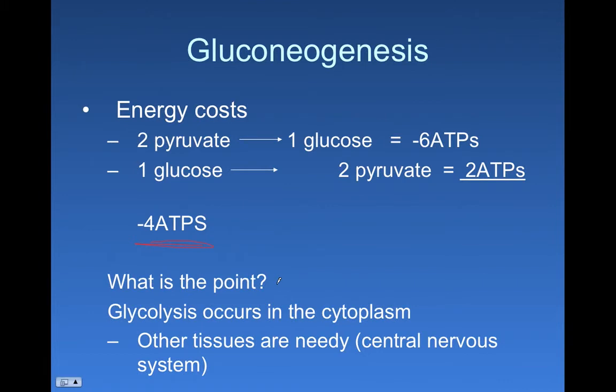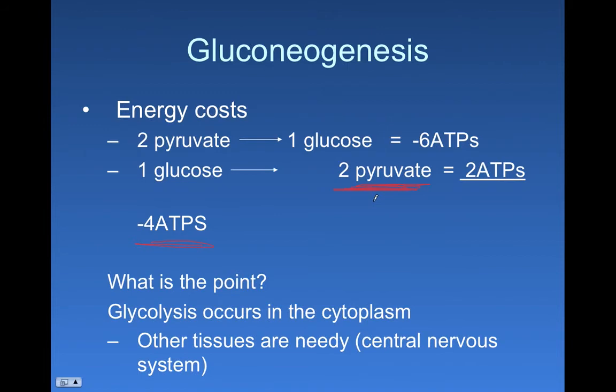It turns out proteins can be broken down into pyruvates. And so if you eat a lot of protein and you've got a lot of protein floating around, your body senses that and it suggests, well, maybe we should store some of that energy. And so it will convert the protein energy present in pyruvates back to glucoses to store it as glycogen for times when it's going to need that. Your body is willing to waste some ATPs in order to store that energy for the future. Now, that's in times of plenty.